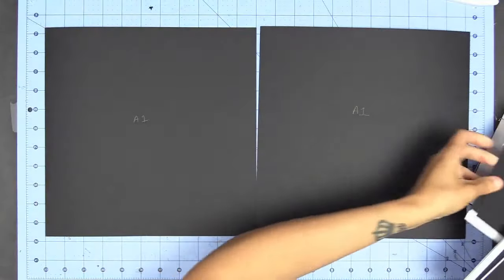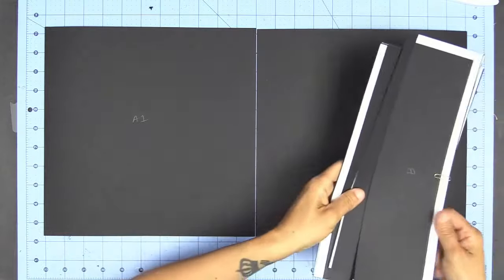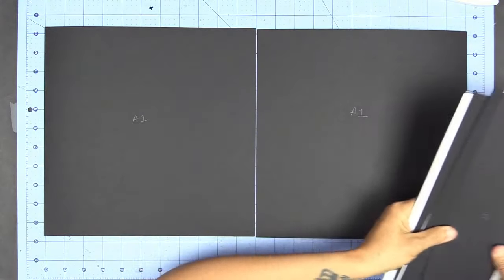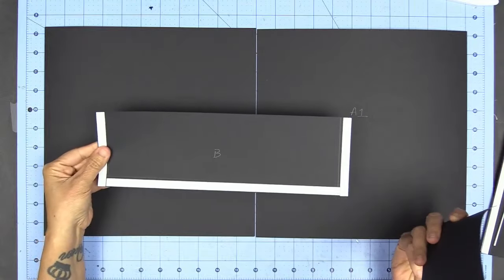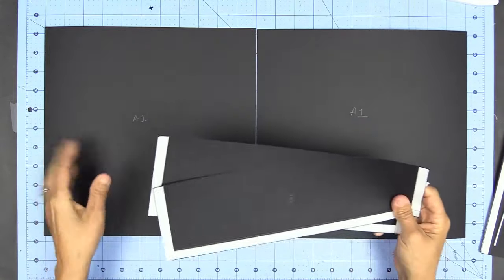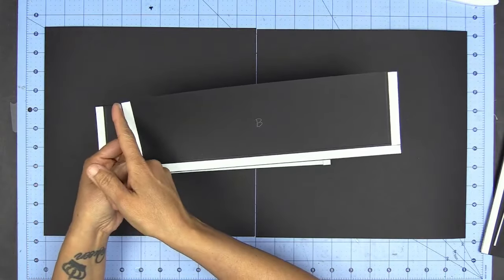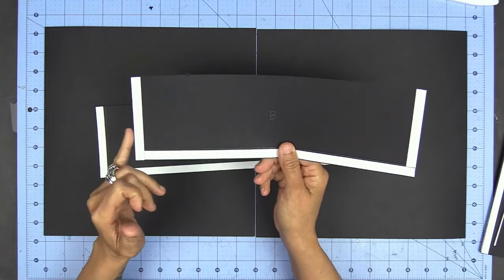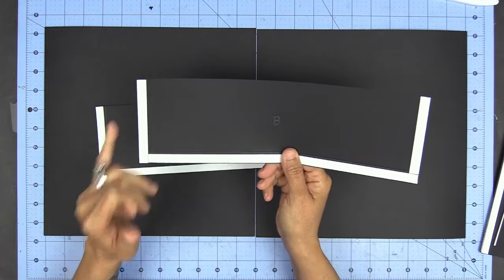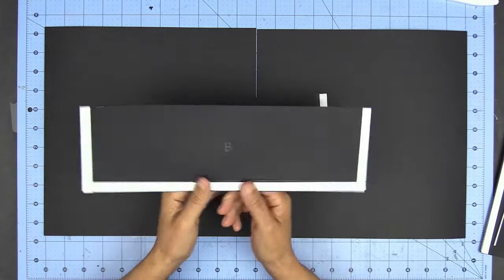You'll notice in your cutting guide, I have some things under right side and under left side. But right now, we're just going to work with B. You should have two Bs. It's a pocket. Tape is on the dented side. You want to apply your tape between the cut edge of the paper and the score line, with your tape placement closest to the cut edge.